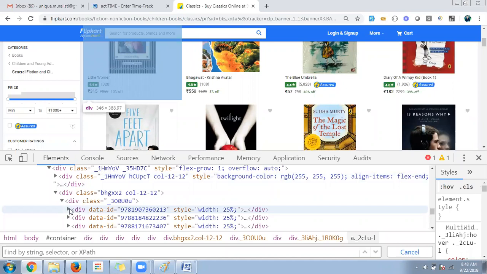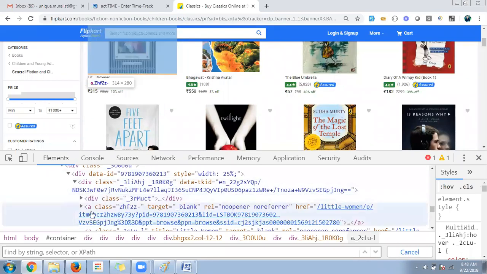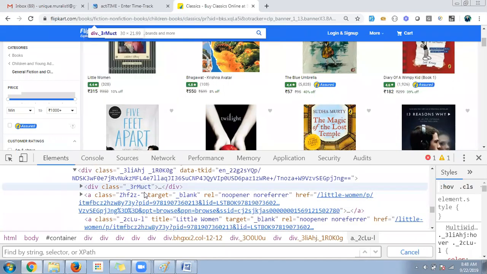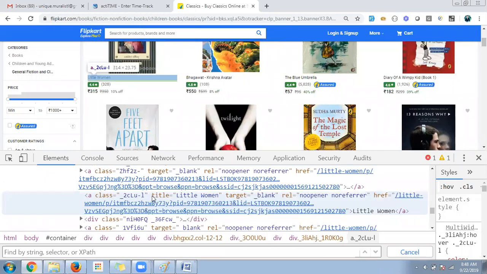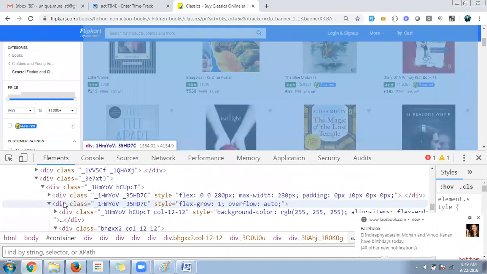So div data-id, and here div data-kind, a class, href is there. Here title. This information I will take, coming from the a tag to the parent.